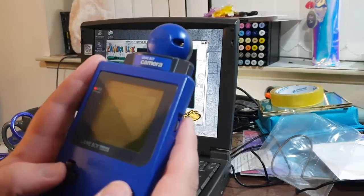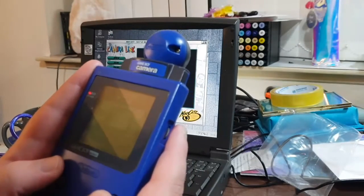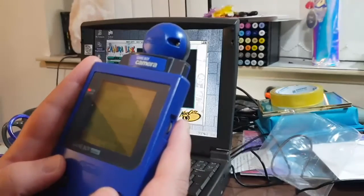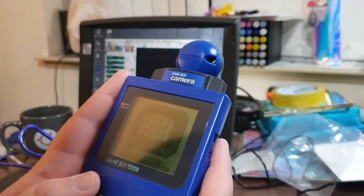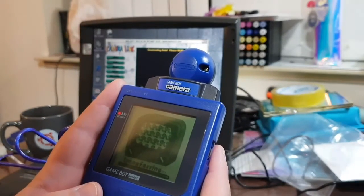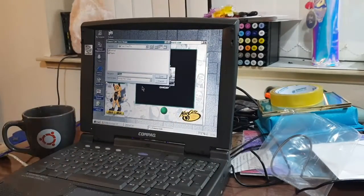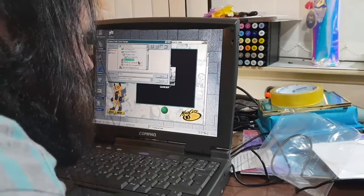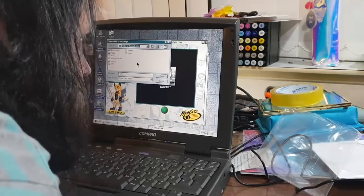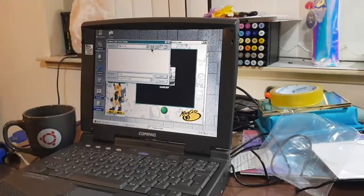Let's find a nice picture. So I've got this one. So we'll say print, transferring. Oh, it's got something. So what I'm going to do is save this. Actually, I'm going to save this directly to my network. Because I can.